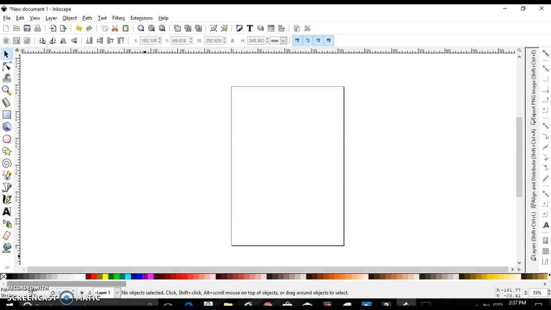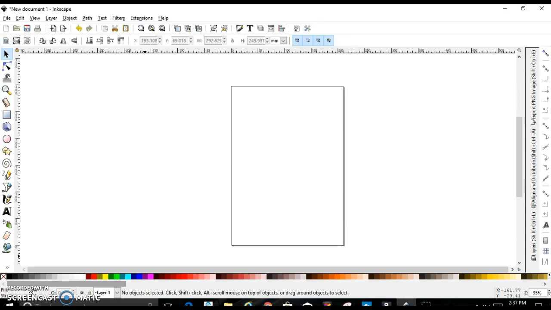The reason I'm using Inkscape is because it can do a lot more things than a Silhouette can. You can do more manipulations to images. You can take two images, bring them into Inkscape, and change them all the way around to a totally different image. It just makes it easier for you to design. If you're serious about creating a small business out of your crafting, you need Inkscape.